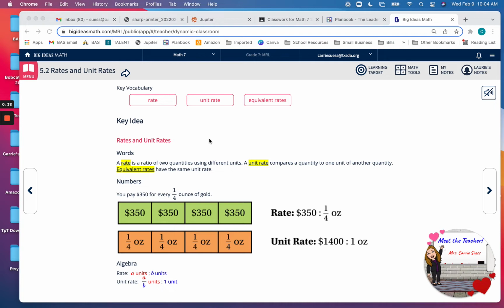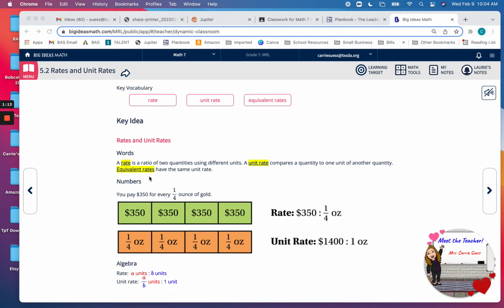Unit rate, very good. So let me put this in simple English for you instead of confusing math. A rate, think of that as a ratio. So I can write it as a fraction. Any kind of rate I can write as a fraction. Even a whole number, can you write that as a fraction? Yes, because you can write it over 1. A unit rate means you have simplified that fraction to over 1 every single time. Now, it might be a fraction over 1, like it could be 1/4 to 1. Okay, that's still a unit rate. I know that can be a little confusing, but it's comparing one part to one whole.